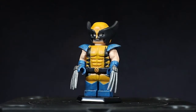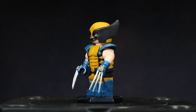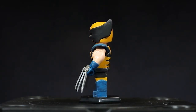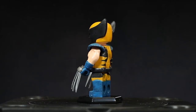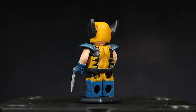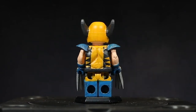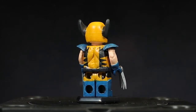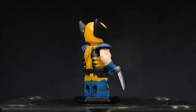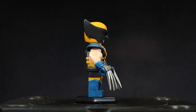So the second figure we're going to be taking a look at today is my custom classic Wolverine. As a kid, I grew up watching X-Men the animated series, and I absolutely loved it. So this is always, for me, the essential Wolverine. Obviously, Hugh Jackman will always be the Wolverine, no matter who replaces him now that he's finished playing the character. But just as a kid, this was the Wolverine that I grew up with. So if I was ever going to make a Wolverine, this would definitely be the first one.